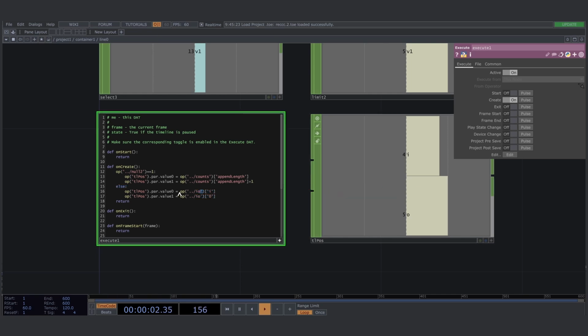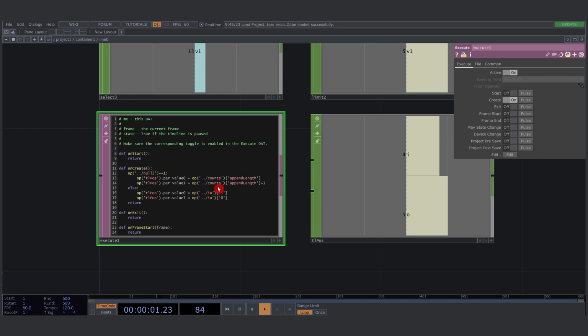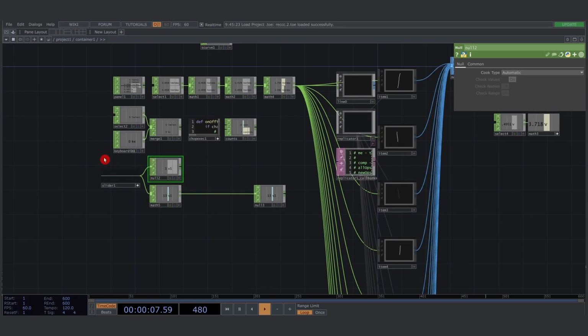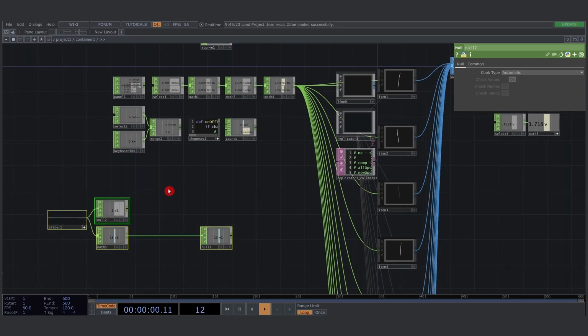So we need to take care of this part because we haven't created it yet. So let's go one level up and create this operator holding those channels. So here we go, make some room maybe, drag this down.